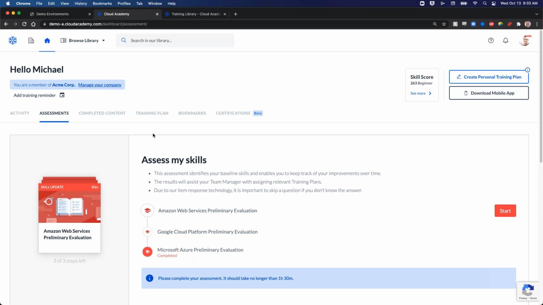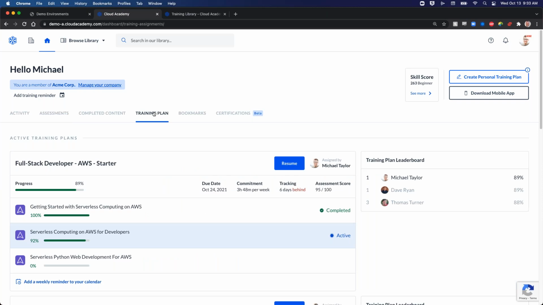Once completed, and you've also assigned training, the training plan tab comes to life. Here is where end users will see that transparency we were talking about regarding expectations towards training. And as a little bit of gamification, we'll also have a team training plan leaderboard here to encourage users to keep up with one another. Again, to reiterate, this is simply for members on the same team.